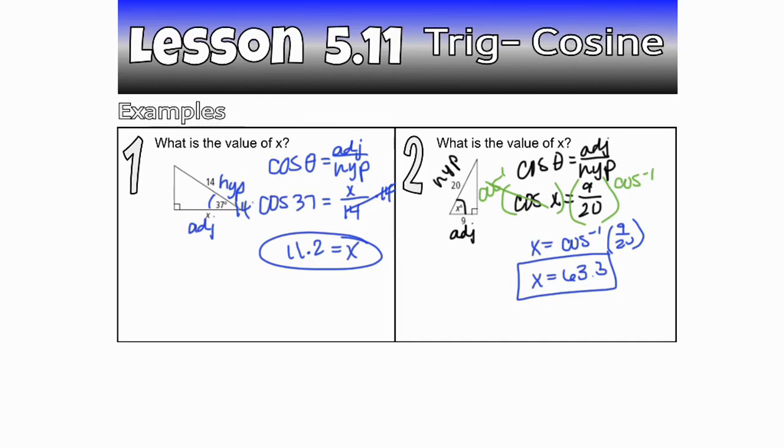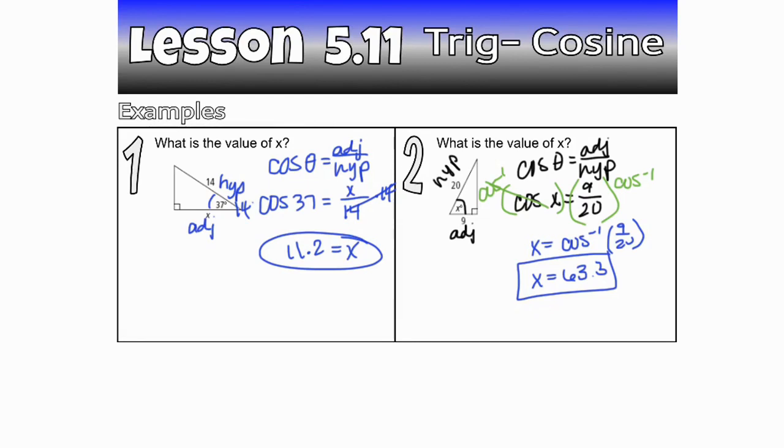So remember that a triangle adds up to 180. Well, when I have a right triangle, I have 90 degrees already taken up by that right angle. So I know that the other two have to add up to 90 as well. So I need to make sure that the angle it gives me is going to be less than 90 degrees, because that's all I have left if it's a triangle.